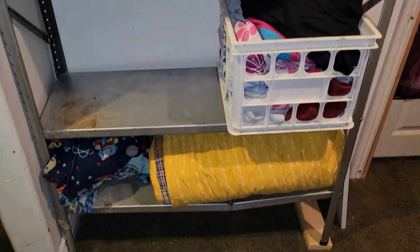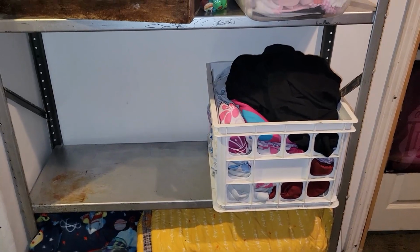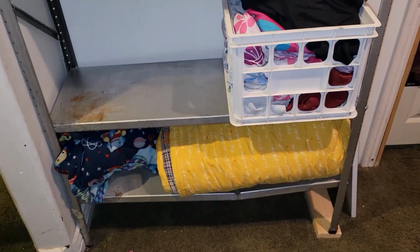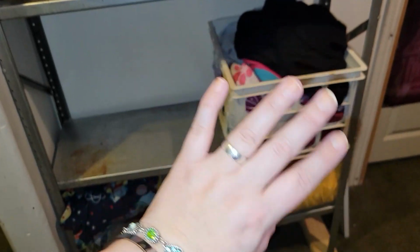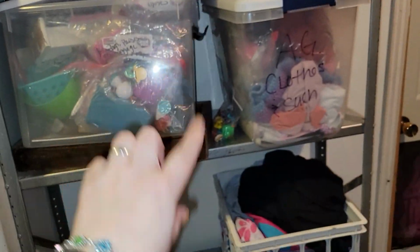Living in a small house, frugal friends, it can be tricky. It can be tricky, but it can be done. Absolutely. And it can be done well. Step one, get rid of a lot of stuff. Once you've gotten rid of lots of stuff, then you organize. Once you've gotten rid of all the clutter and junk, you've prioritized the things you really want to keep, like American Girl doll stuff. Then you get those organized. Then you maintain. We're actually in the process of all of those at once, depending on where we're at in the house.